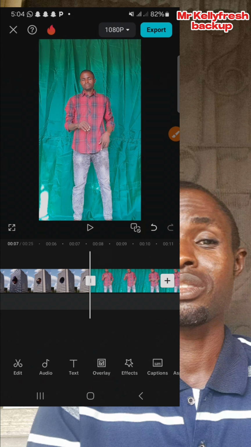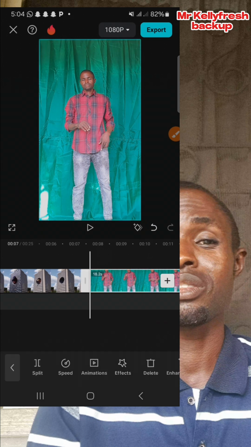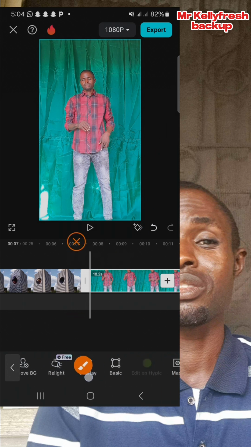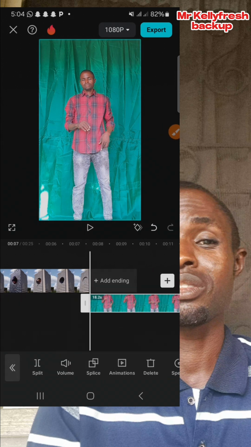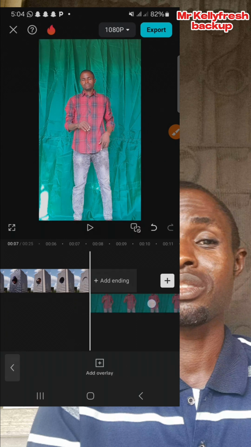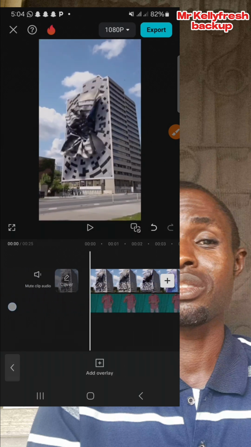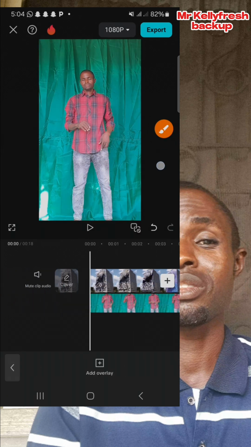The next thing which you need to do is to still highlight that very green screen video and swipe this side to the left hand side until you get to overlay, which is marked by this. I hope you're seeing what I'm doing. If you did not understand, ask your question. So click the overlay to bring the video below, then click and hold on it and drag it to the beginning of the video. So the green background video has covered this particular one. You can see it here.